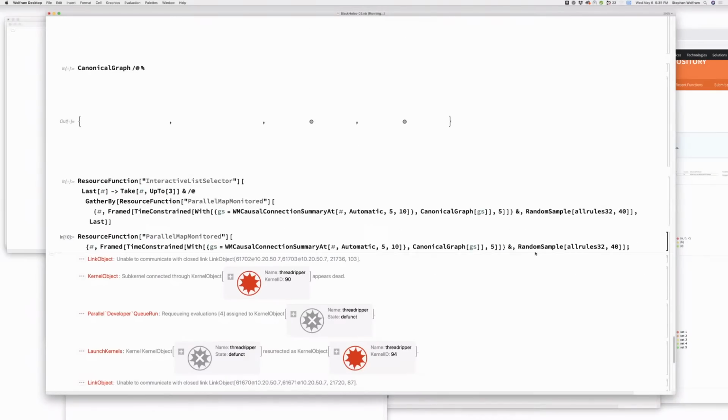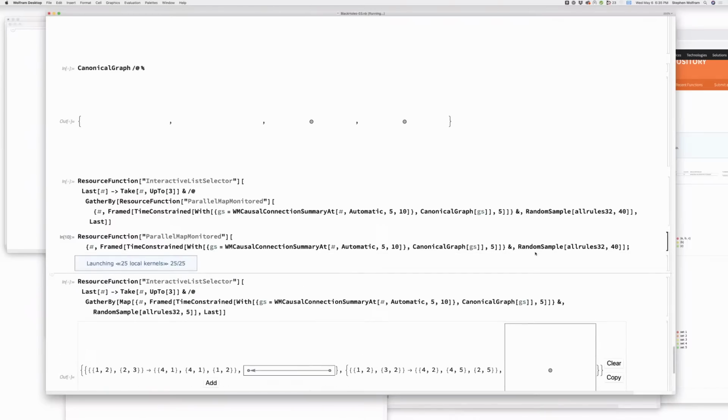What's happening here? Why is this just hanging? Why is it not even, wasn't even starting these kernels. I could also reset this so it's not trying to do it in as many kernels. But I mean, or maybe there's something wrong with a machine called Threadripper. I don't know. I was going to say, all the glitches seem to be the Threadripper thing.